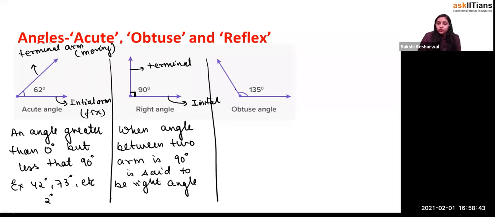What do you mean by an obtuse angle? This is again the initial arm, and this one is the terminal arm, right? So what happened over here is that the angle is greater than 90 degrees, as you keep on rotating, but it cannot reach 180 degrees, so 179 degrees is the maximum, right? So that is known as an obtuse angle. Obtuse angles are generally like this, like an open mouth. Acute is like this. If you see, this is acute, this is right, and this is obtuse, right?